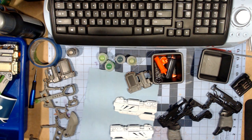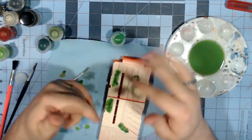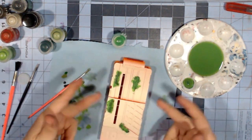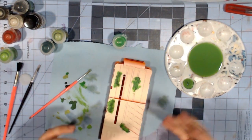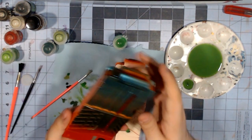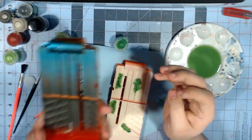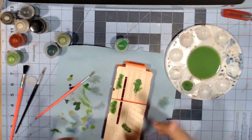I did try filming this part but the storage on my PC filled up and it stopped recording halfway through, so I have no footage of it. I'm using a 10-round Dart Zone clip as a test piece to figure out how I want to do paints and how they react with certain things. I've used these in the past to test how clear coats react with metallic paints, and I've been using this one to play around with how I want to do the acid damage effect.